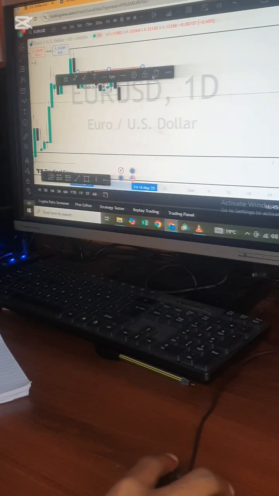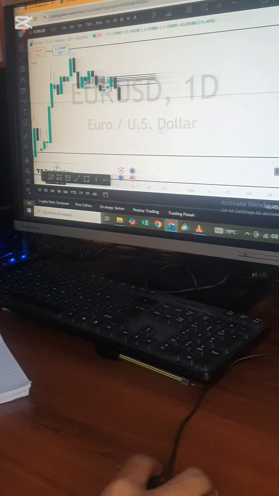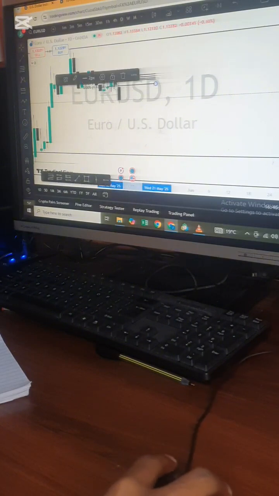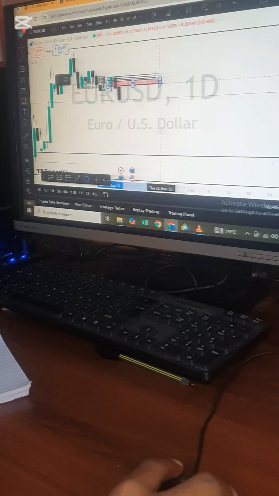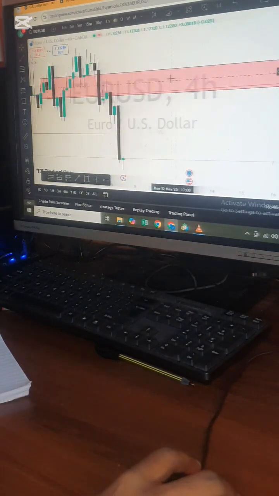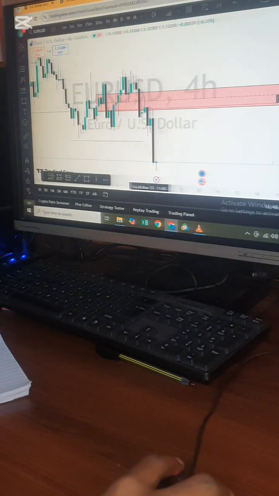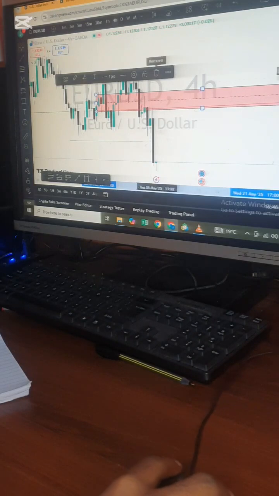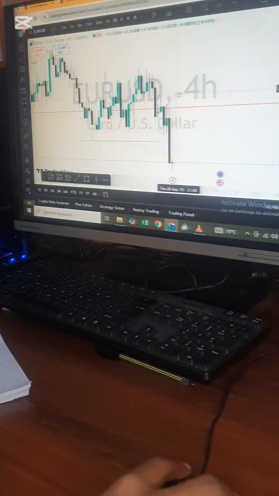You can use this one. Let's say we did this one because you know already it's going down. Then use it here. So this one, it will go halfway. So bear in mind, this one is the order block, and this is the daily chart, as you can see. Then you're going for the 4-hour time frame. As you can see in the 4-hour time frame, price went inside here, and we can delete this one so that we can have a clear zone.